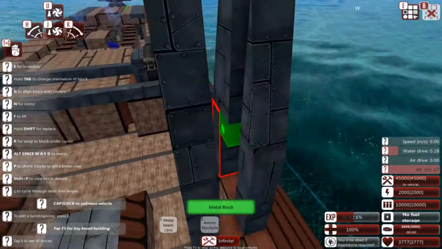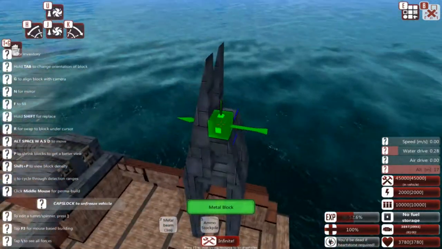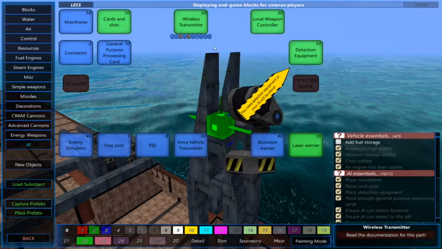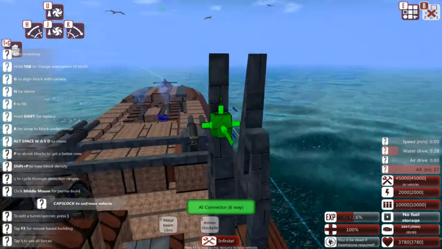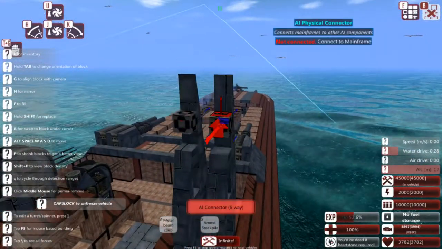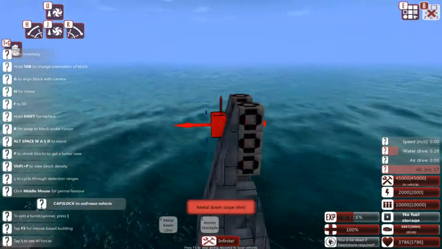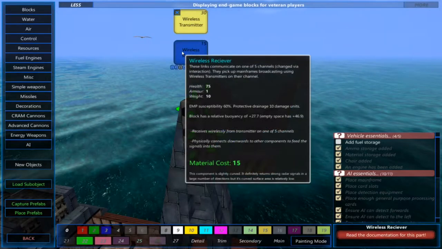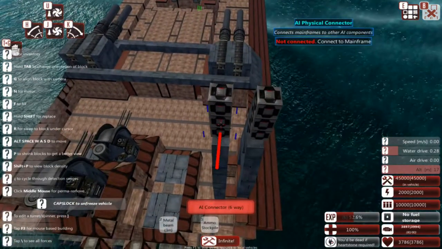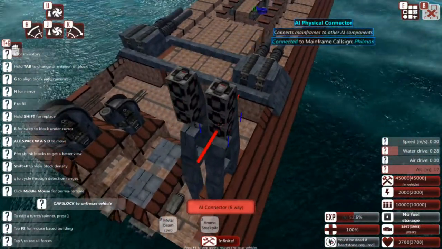Maybe I should use this mood. And from here, we're going to go to the AI again. We're going to go for... Where is it now? Connector. We're just gonna do two separate towers. Just because, I don't have a good reason. Receiver. So if we get a kind of direct hit or something, maybe one of them will survive. That's basically the reason. Actually, they should be more spread out, but never mind.